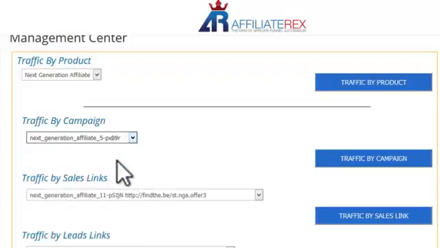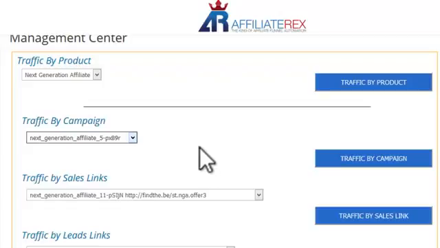Now, as I've said in a previous video, in general it's a good idea to keep one link to one list, but you don't have to do that all the time. If you want to test a particular traffic source, then yes, you need to create one link and feed it to one list. That way you can get the full details of exactly what's going on, so you know exactly what was sent to it and how many subscribers you've got, etc. But of course, once you've proven that traffic, if you want to send that traffic to other places, you can do that as well. So there's no reason why you can't send multiple links to the same campaign list.